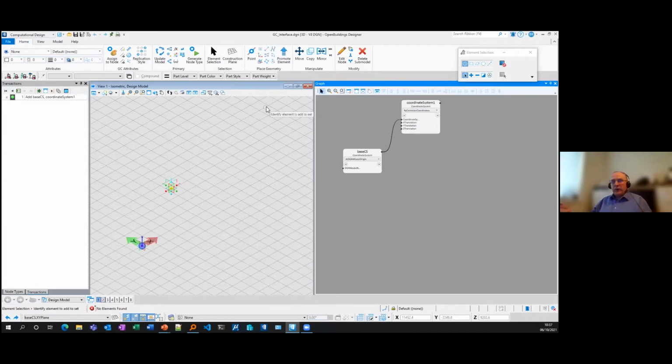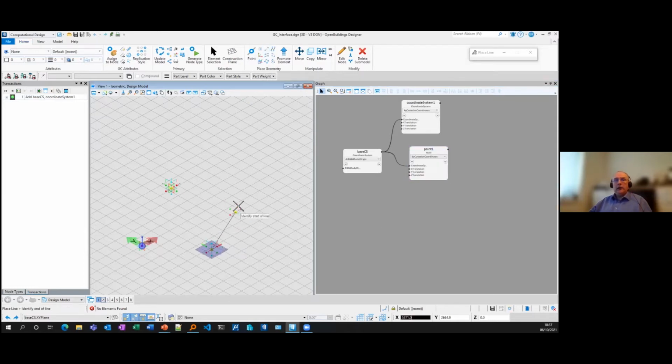To get you started very quickly, what you could do is to learn how things are done. So let me just, you could use some of these tools to get started. For instance, if I wanted to create a line object, I can click here and then click on the screen and draw a line using the standard techniques that I would use to input a line. Say I want it 10 meters long or something like that.